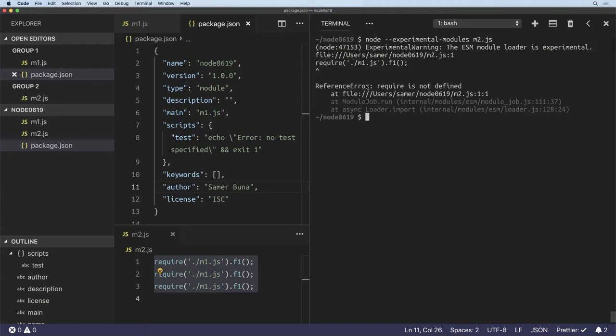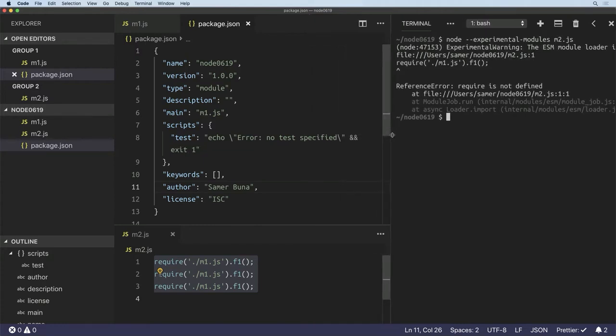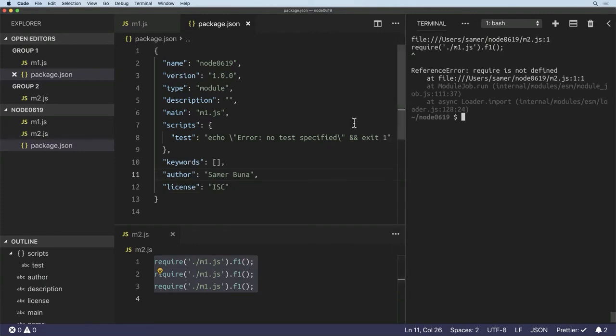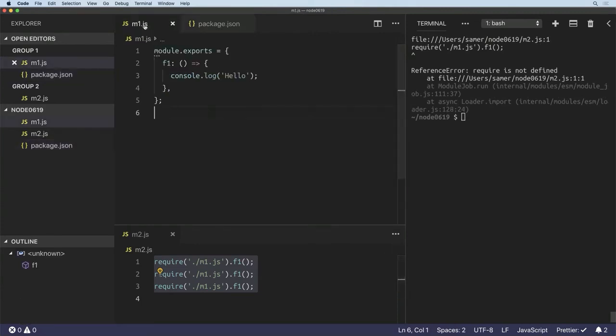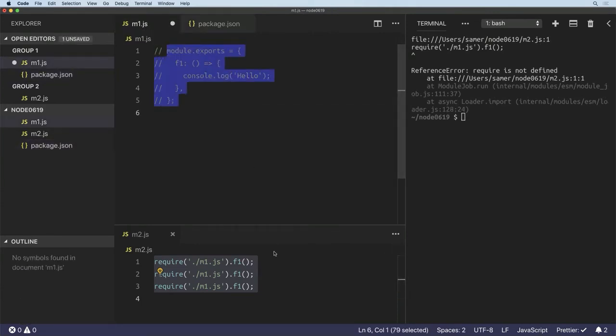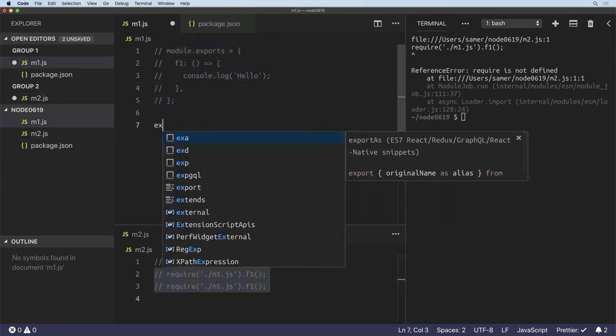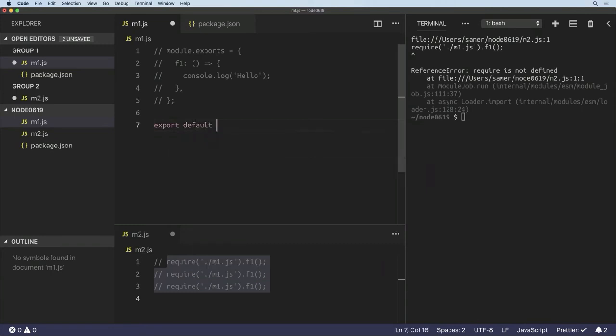It tells you, I don't know require, because I'm assuming that you are in an ECMAScript module, right? You're not in a Node module, you're an ECMAScript module, which means you cannot use exports, you cannot use require. So what can you use? You use export default. And in here, you pass in the object that you'd like to export. So it's similar to what you did, but with slightly different syntax.